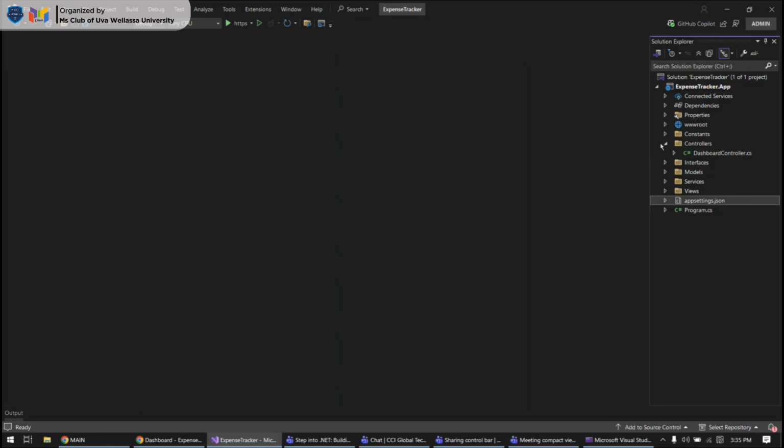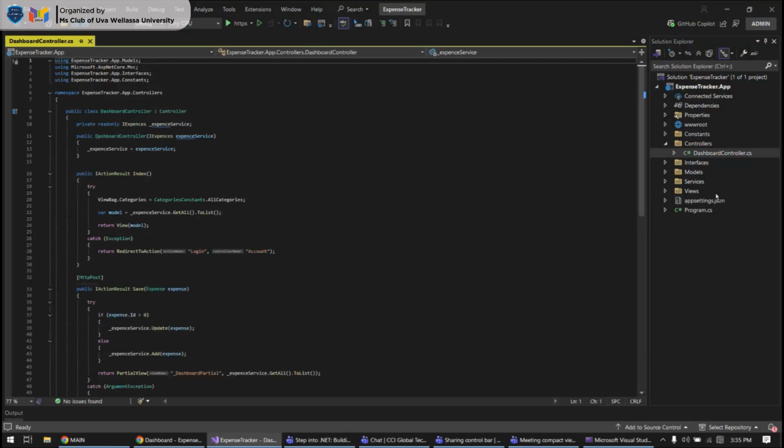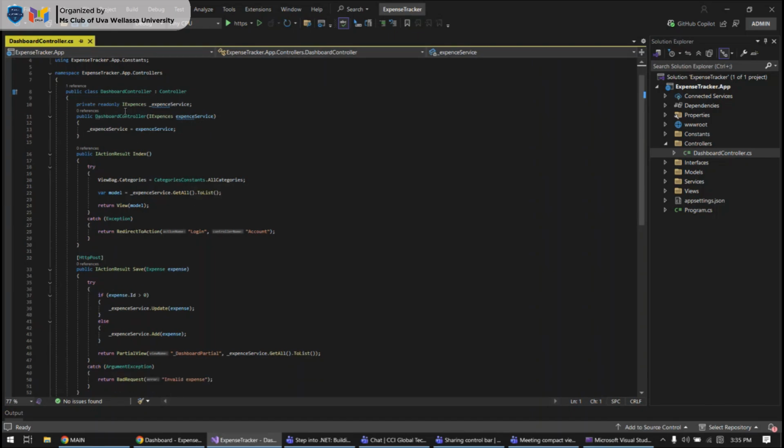If we go to the Controllers folder, we have a Dashboard controller. The responsibility of a controller is handling incoming requests. So if a user puts dashboard in our browser's address bar, that request will be handled by this Dashboard controller.